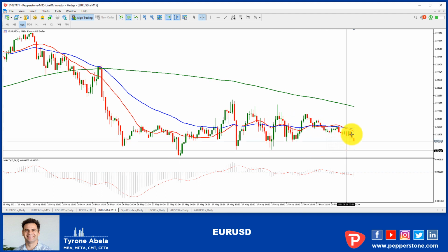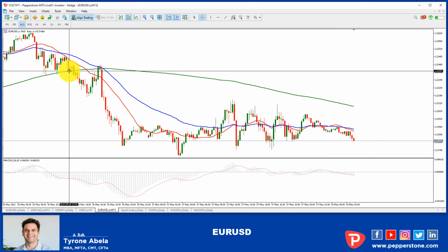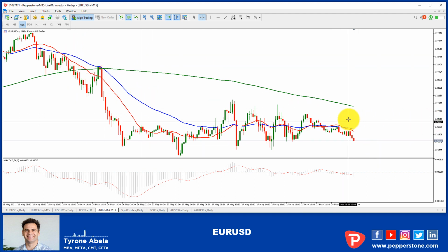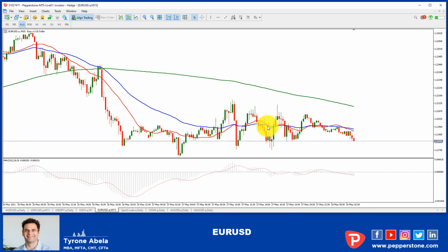Series of higher highs, higher lows, test the 20 moving average, and we're off and running. We've got our target fairly well set, and it's a scalping opportunity. They're all scalps at the moment until we get some clear direction. Everything we're looking at is scalping opportunities, okay? But they're good ones, so certainly don't ignore them, but just be mindful that you're trading what you see, and what we're seeing is a pretty range-bound market overall.